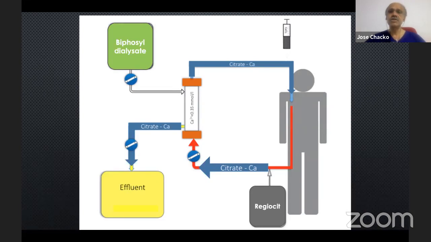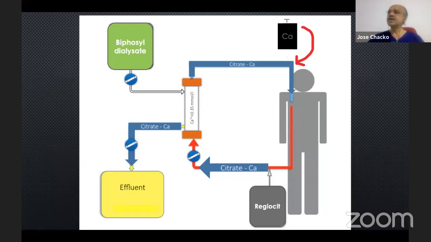And then, of course, the most crucial aspect is to deliver calcium post-filter. So this whole part of the filter itself, post-filter, it is anticoagulated. But you cannot obviously let the citrate run into the patient. So you have to antagonize it at this point. And that is done by administering calcium post-filter that will antagonize the citrate and overcome the anticoagulant effect as the blood returns to the patient. So this is a safe and effective method of anticoagulation of the circuit, and it has been shown to prolong filter life and associated with less bleeding complications compared to the use of heparin.